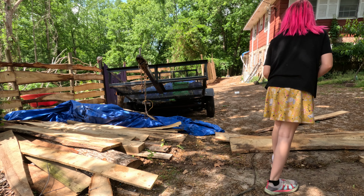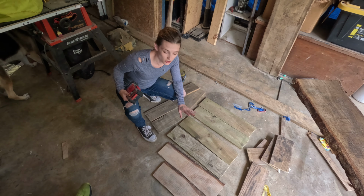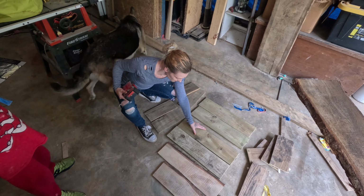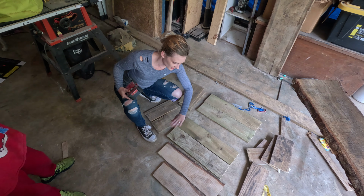Excuse the mess. We're gonna work it in here. So what I've come up with is this is all scrap wood, scrap pieces that I'm going to make 2 bins out of for the kids to put their stuff in. Okay. So here we go. Here it is separated. I have given everything a basic sanding. It is smooth. The kids will not get any splinters.